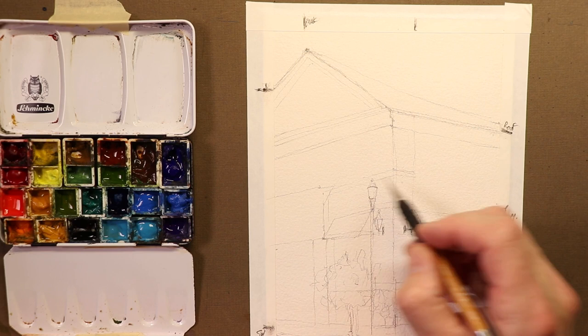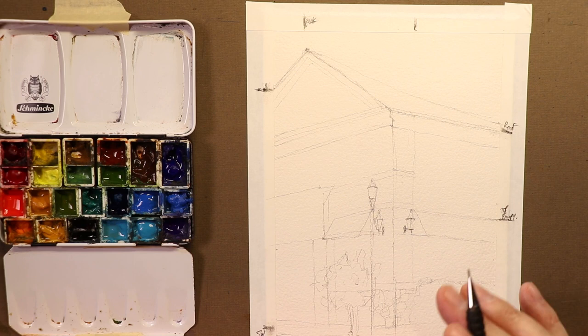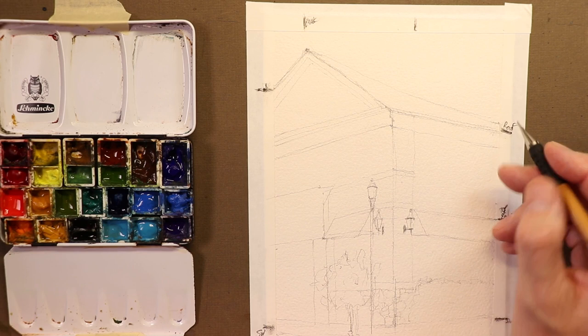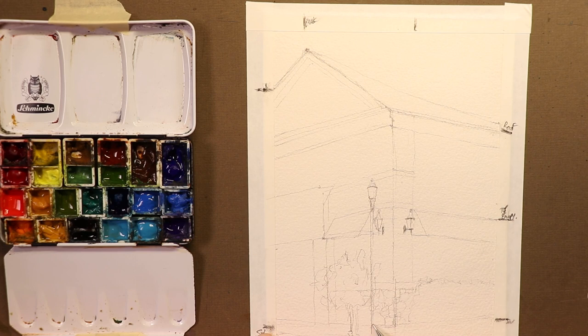So those are the three main things. Step one is getting those hash marks. Those are critical on your tape. Two, we're going to say is getting a super light sketch just to rough out the main features of the composition, the building. And then three, drawing in more of the details.